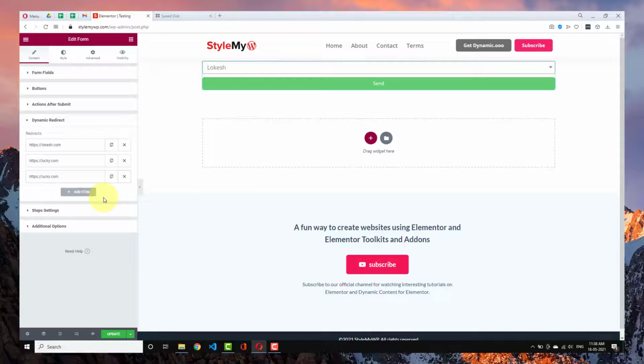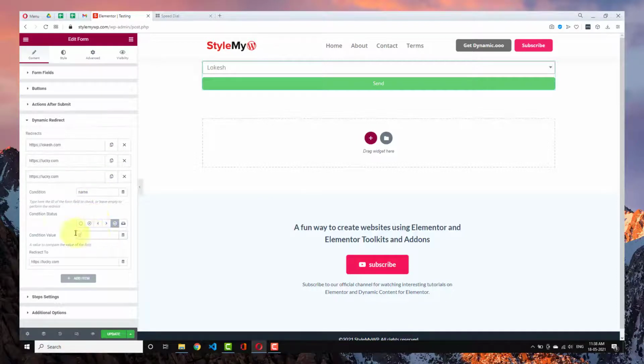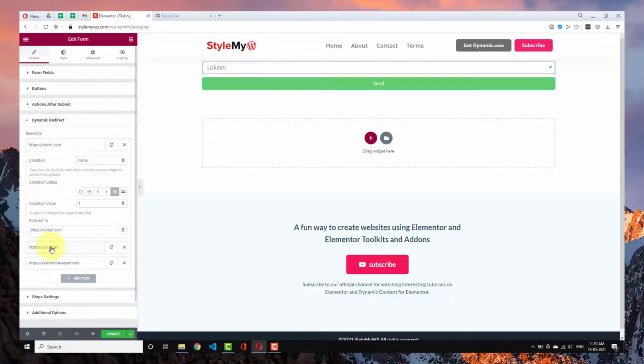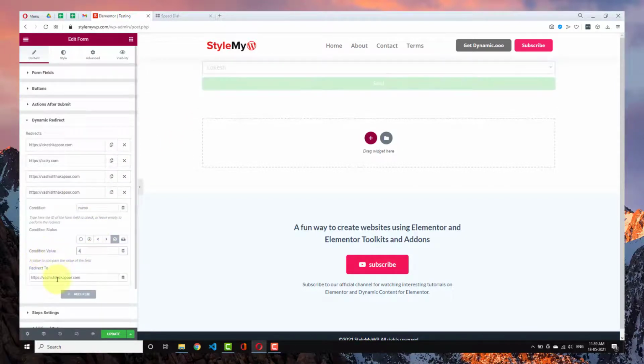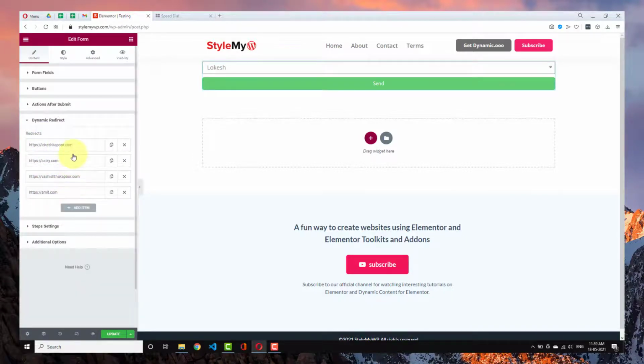Then I will again duplicate the condition, and here I will use 3, and on 3 I have Vashisht, so I will use Vashisht Kapoor.com, and here also I have Lokesh Kapoor, that's my working website. I can duplicate this again, and on number 4 we have Amit, so I just use Amit.com. Okay, so that's how it all works.